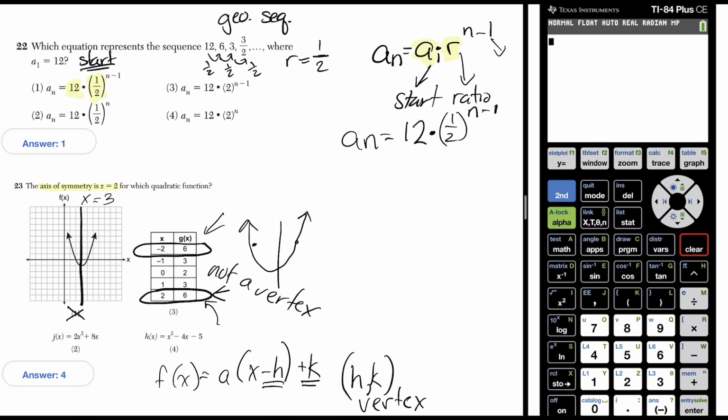So what I'm going to do is I'm just going to use my calculator for this, and I'm going to put y equals. Let's clear this one. And I'm just going to put my first one, 2x squared plus 8x. And I am going to clear the second one out. All right, so I'm just putting in my first one just to see if it's true. And I'm going to graph it. And here, no, it looks like my vertex is at -2.